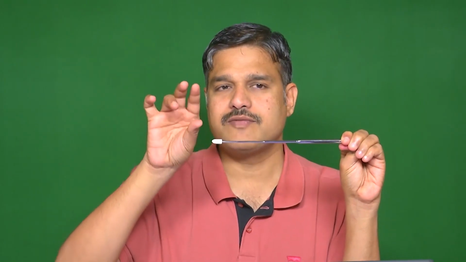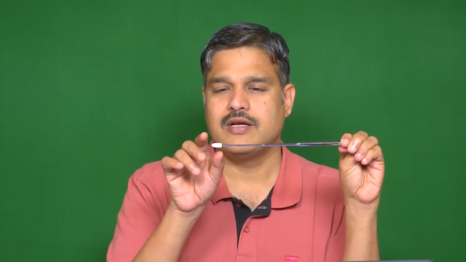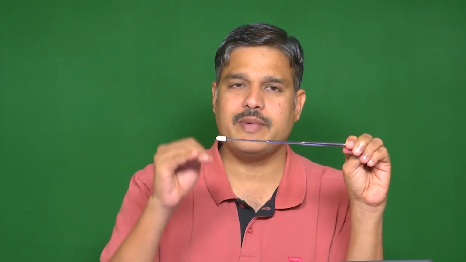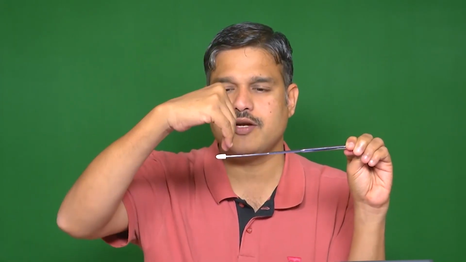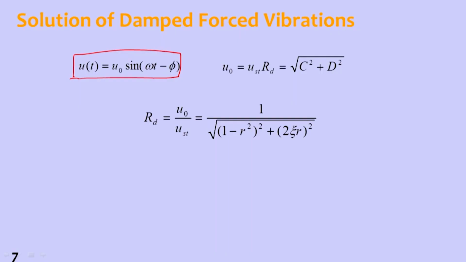So what happens is, for some time the motion of the person and the motion of the rod or the cantilever plank will be in phase. Suddenly at some point of time it goes out of phase. As the person is trying to come down, the plank is applying force in the upward direction. So that is called out of phase kind of motion. So this phi denotes that. So in phase, out of phase. In phase is less than 90, out of phase is more than 90.